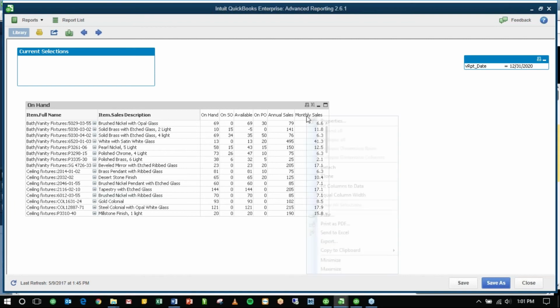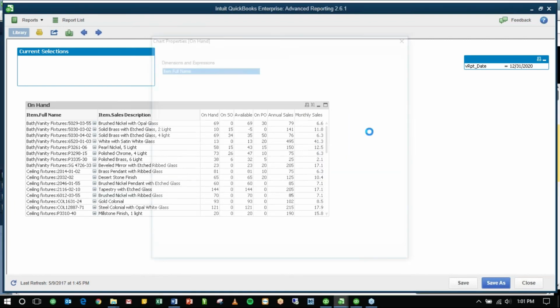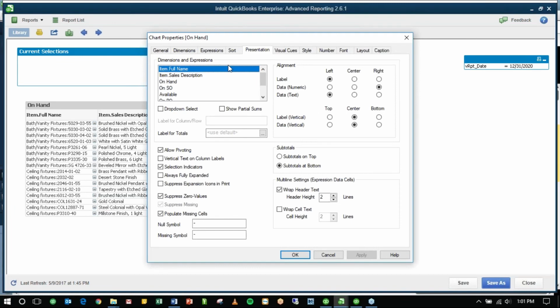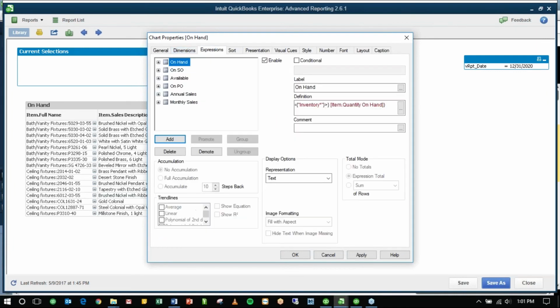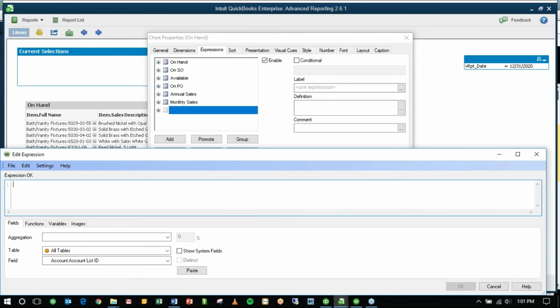Okay, so really at this point, I just want to do a couple more things to get to the point where this would be a report that someone would find value from. And I'm going to add in another expression here. So Hector wanted me to calculate monthly sales, so that's fine. So let's figure out from this how many more months of inventory we have on hand, and how many more months of available inventory we have on hand. And again, it's simple because we've already written the code for that. So let's do on hand, divided by monthly sales.